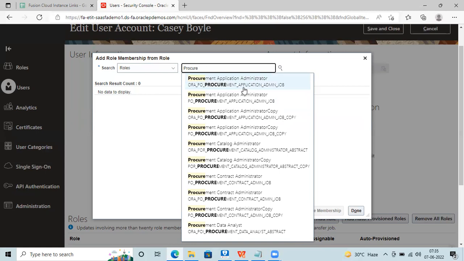But what Oracle has done to make things much simpler, the procurement application administrator has all the roles with respect to procurement buyer roles which you want. It has entire roles. Giving this right will give you entire information which you want, right? If there's a contract administrator, you're getting my point, right? Already Oracle has by default maintained its own roles.